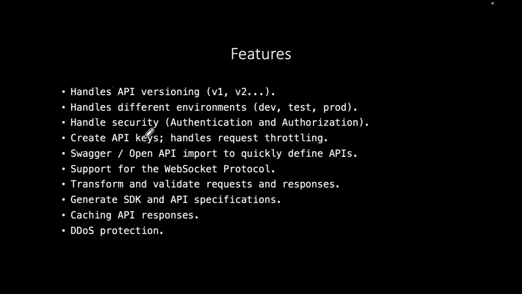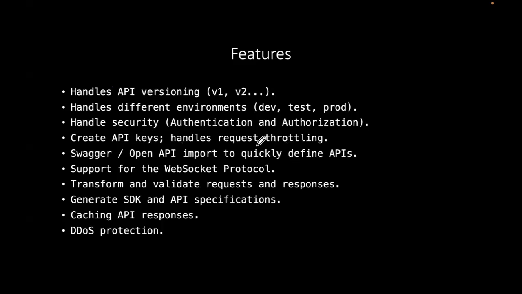Creating API keys: there are two ways that you might allow users to use your web API. You either give them a username and password, so that's your classic login authentication method, or you might generate an API key for your users, and then they include that API key in the various requests that they send to your web API. Well, you can get API Gateway to auto-generate these API keys if that's your preferred means of authentication.